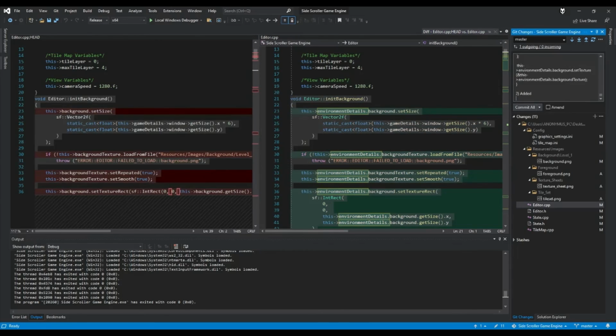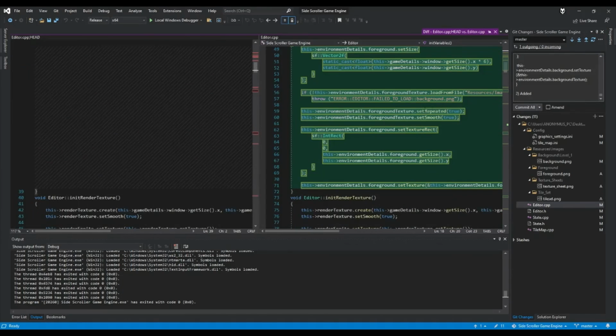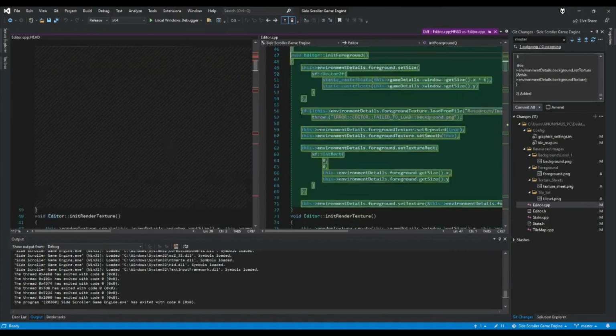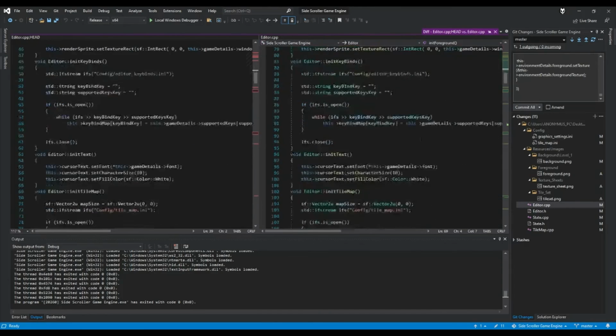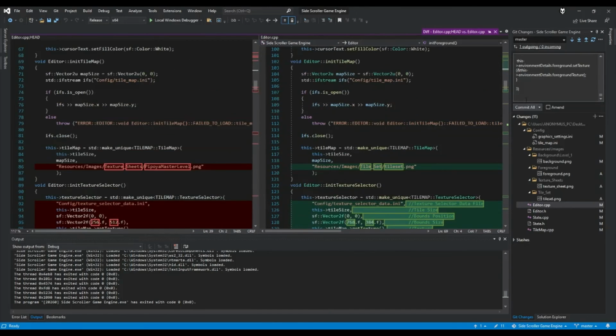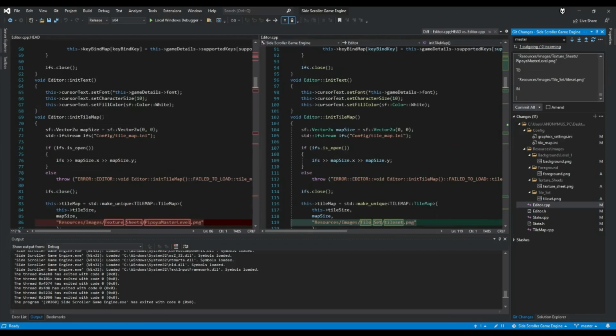Two, we added this, and three, we change this to this in, right?